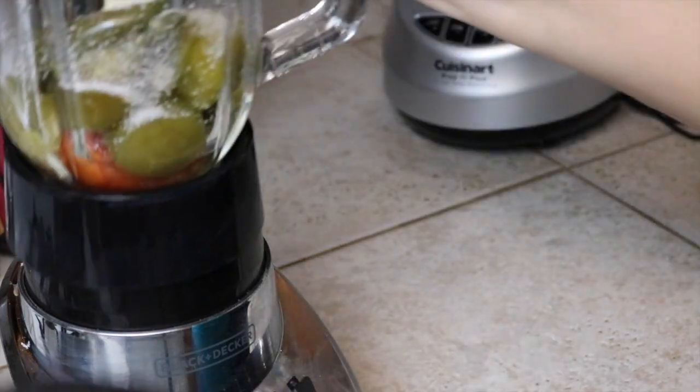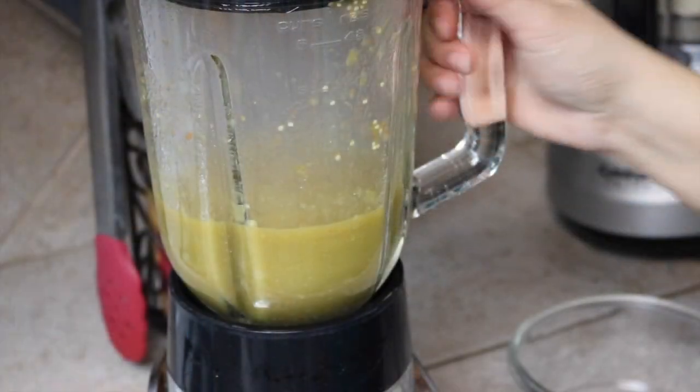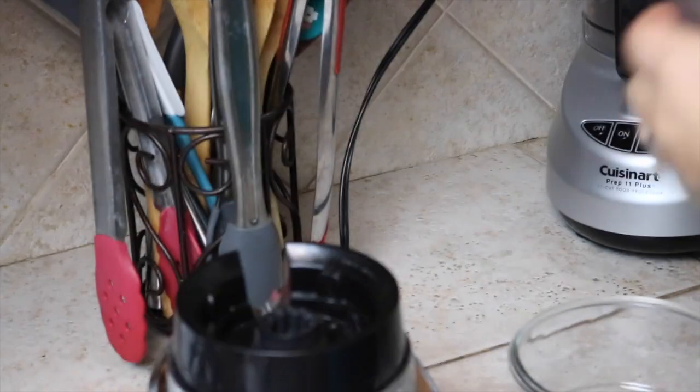Now we're gonna blend. And I'm going to pour this into a bowl.